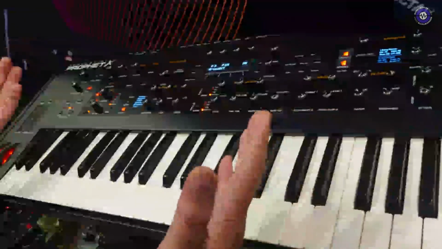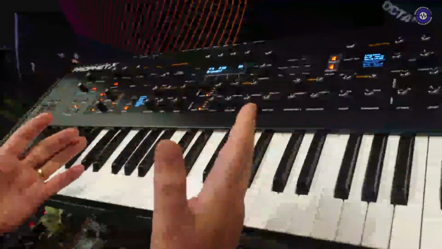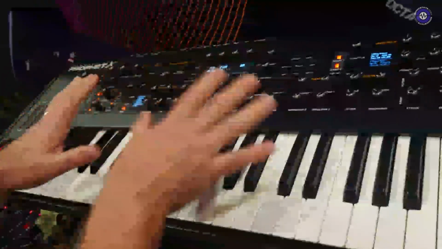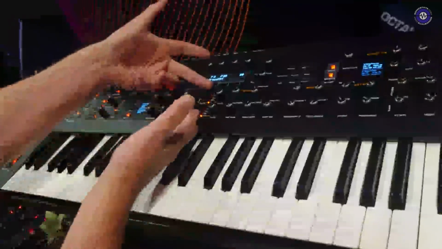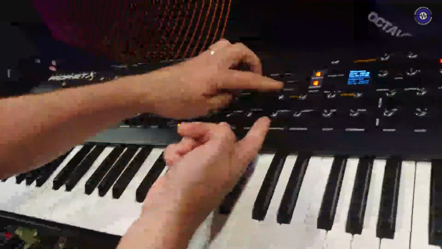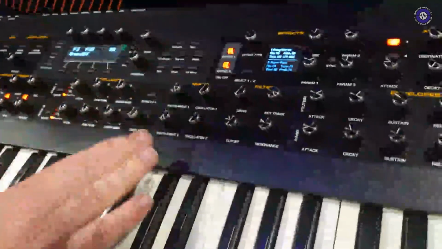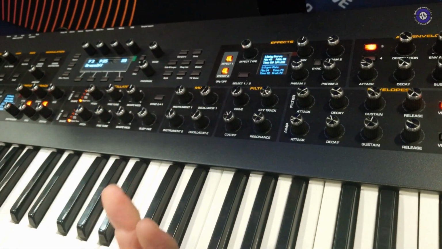So essentially it's a hybrid instrument. It's digital and analog in different sections. The oscillators, the sound generators, are very much on the digital side. We've got virtual analog shapes for traditional oscillator stuff. But if you see on the mixer here, we've got four mixer volumes, one for each of the traditional oscillators, but also one for each instrument.